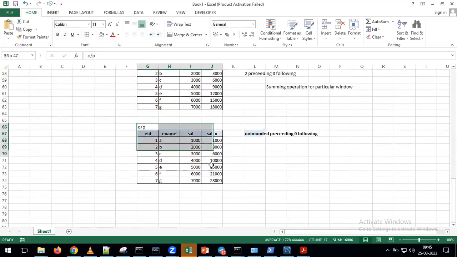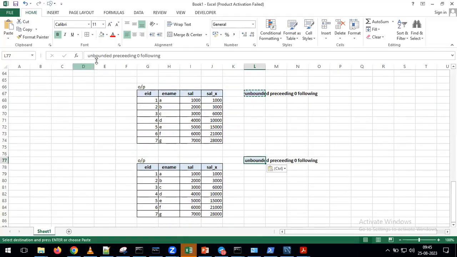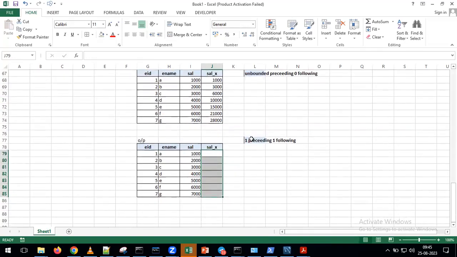So someone is having confusion about the next records, and I'm taking that example. See, for example, I'm giving 1 preceding, 1 following. You people try to give the answer. What's the value we are going to get here? What it means is nothing but the sum of 1 previous record plus 1 next record, plus by default at any point of time it will consider the current record only.